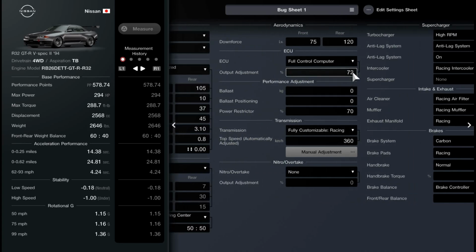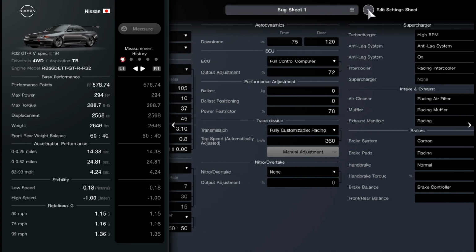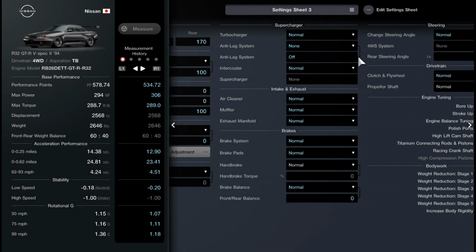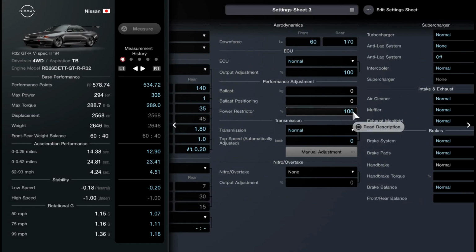And then after that, you just restrict it until it meets the event restrictions. So if you go too high, you obviously can't do this, but just make sure you can restrict it. You can see I'm at 294, so this build fits. And then after that, you just add a new sheet. And all these upgrades are gone, but they're still on the car physically, which is the root of the problem.